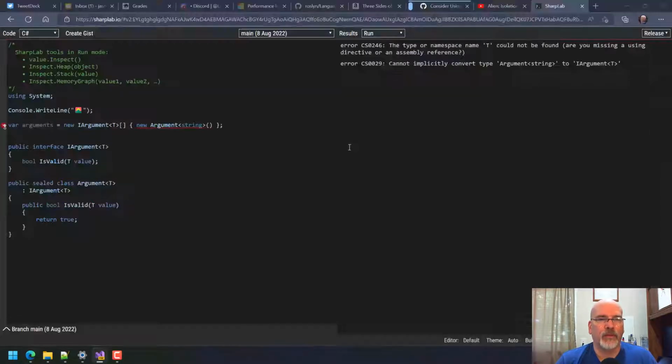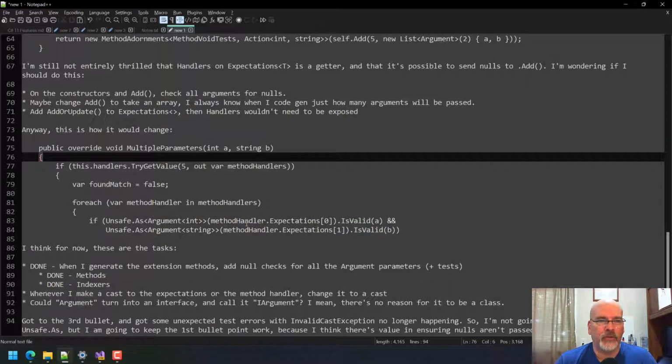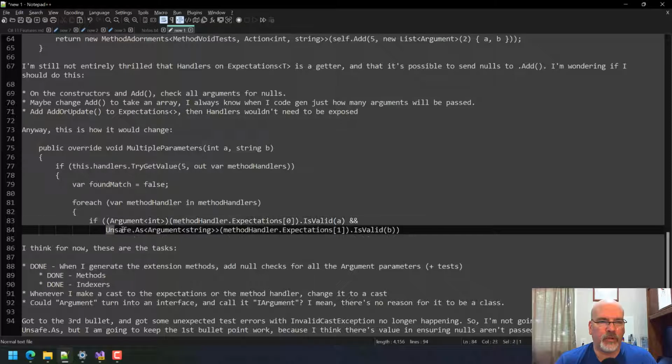So anyway, the work that I want to do right now is to do these as casts, not using unsafe though. What we want to do is just say, here, cast that, and then say that, and then also I believe same thing down here.